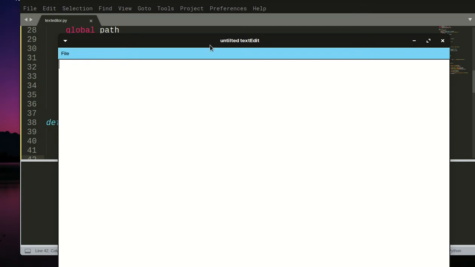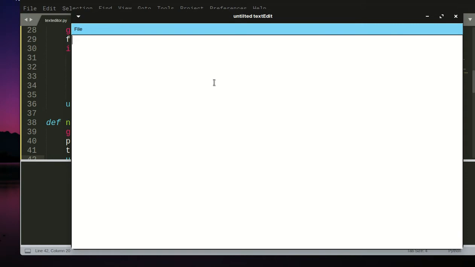So this completes our text editor. In another video, I'm going to compile this text editor into a .exe file, that means a Windows executable file, which I can just share with everybody, my friends, and even you guys.